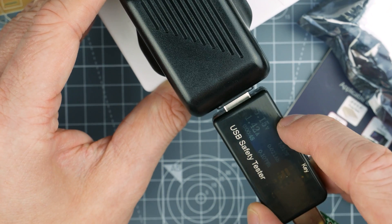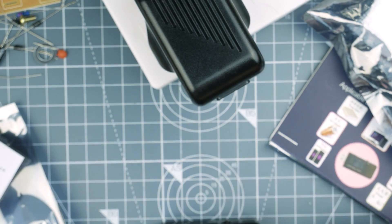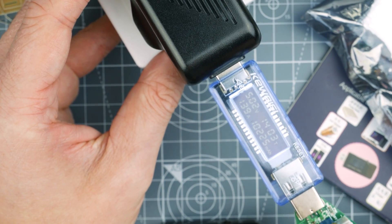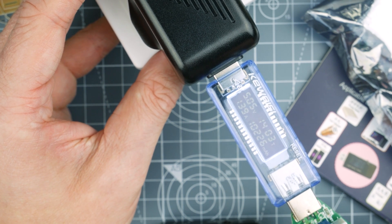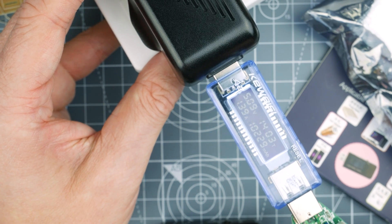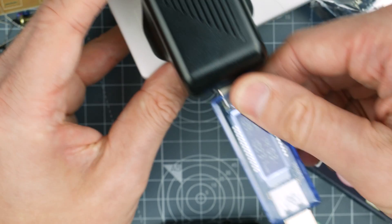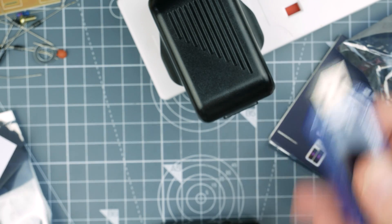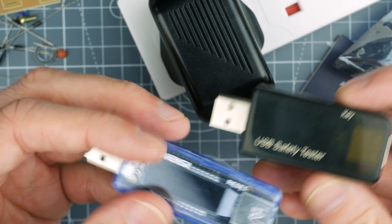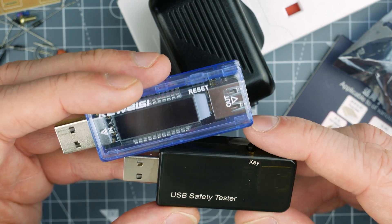So that's 5.13-ish — 5.1 volts and 1.43 amps. Let's throw on the QYC — 5.05 volts, so it's about 10 millivolts off, and the current reading is roughly the same but maybe 100 milliamps out — so actually that is a fair difference. Maybe this one is better. Someone did say there's a voltage drop within these ones, so this one might be better. Is it Port-a-Power or something like that someone wanted me to get? Anyway, they're 25 quid and I just can't afford that, so I'm going to go with these cheap ones for now.